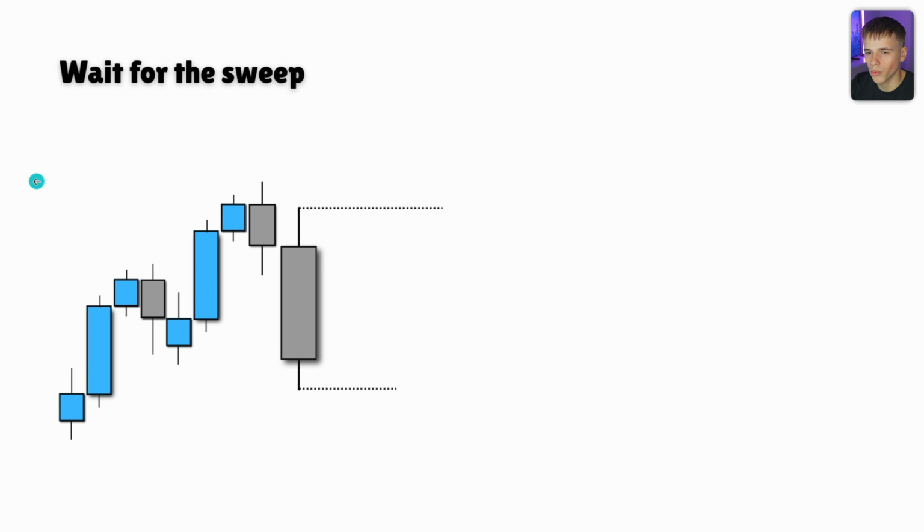So we take the wicks and we mark out high and we mark out low, and that's it. So that is the first step. After we waited to 9:45 and the first 15-minute of the market open has made the first candle and closed it, we mark out the high and the low.